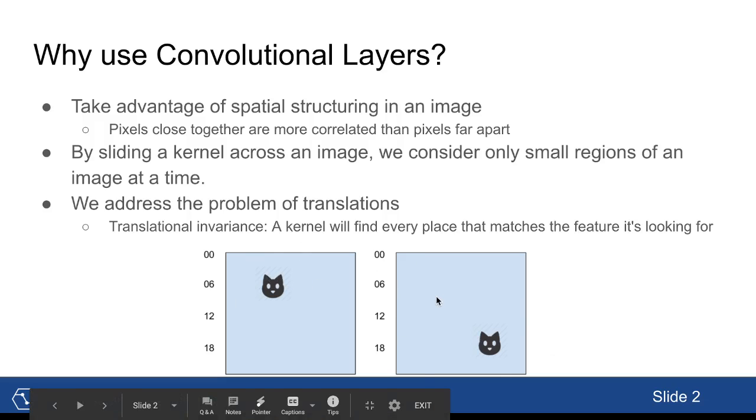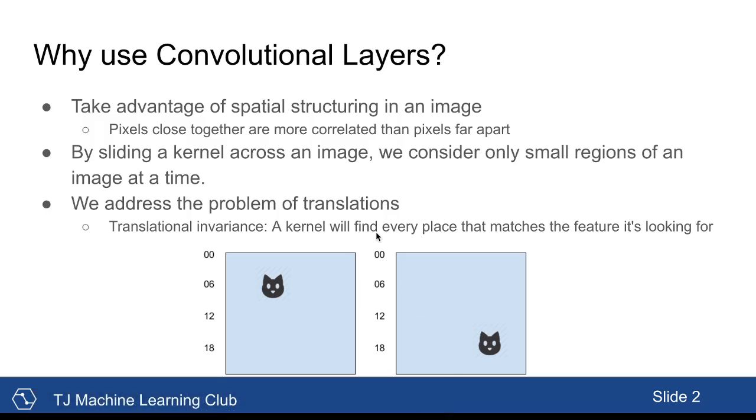But we have to understand that for a normal model, where you were putting in some sort of parameters, these two images would look very different because of the location of the cat. Since we're using kernels though, we're able to look through each part of the image and still find a pattern at this part and at this part, and we're not looking at the whole image at once, because if we did, this image and this image would look very different. So this is a good example.